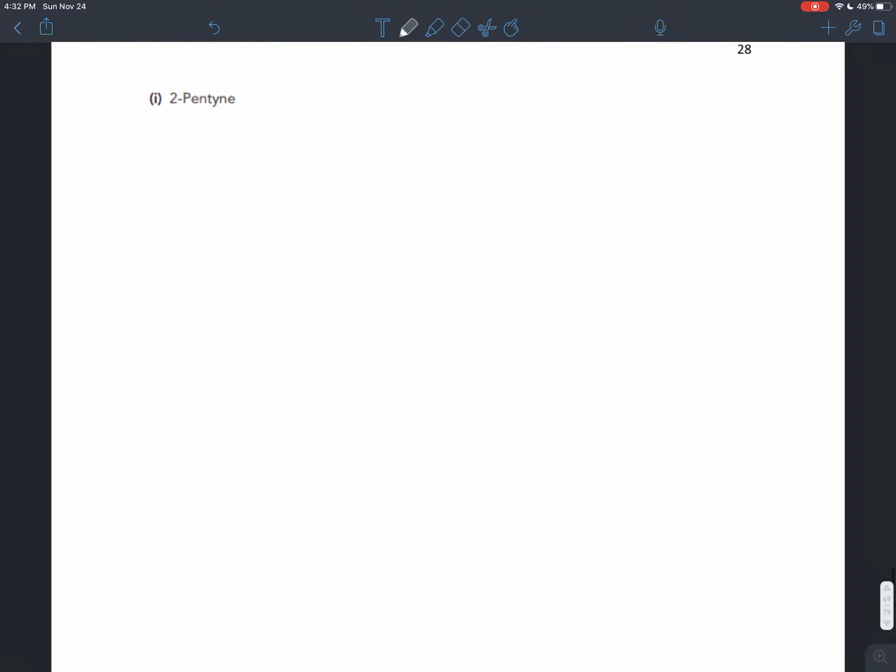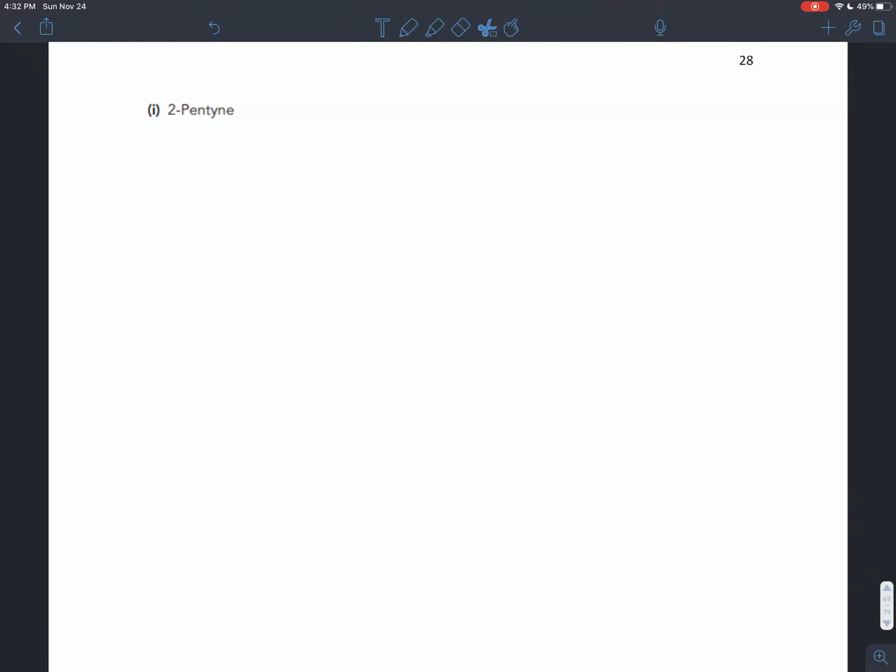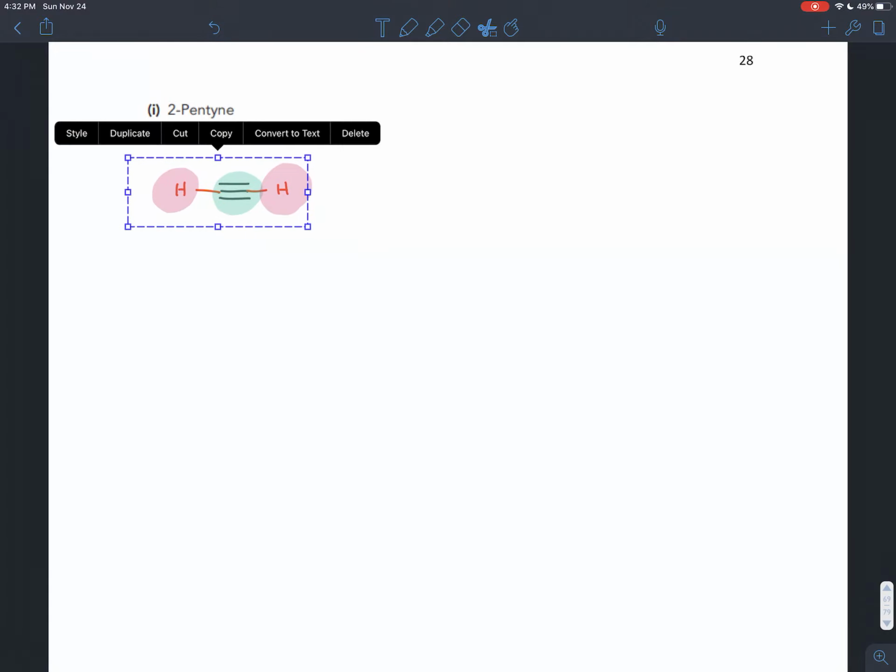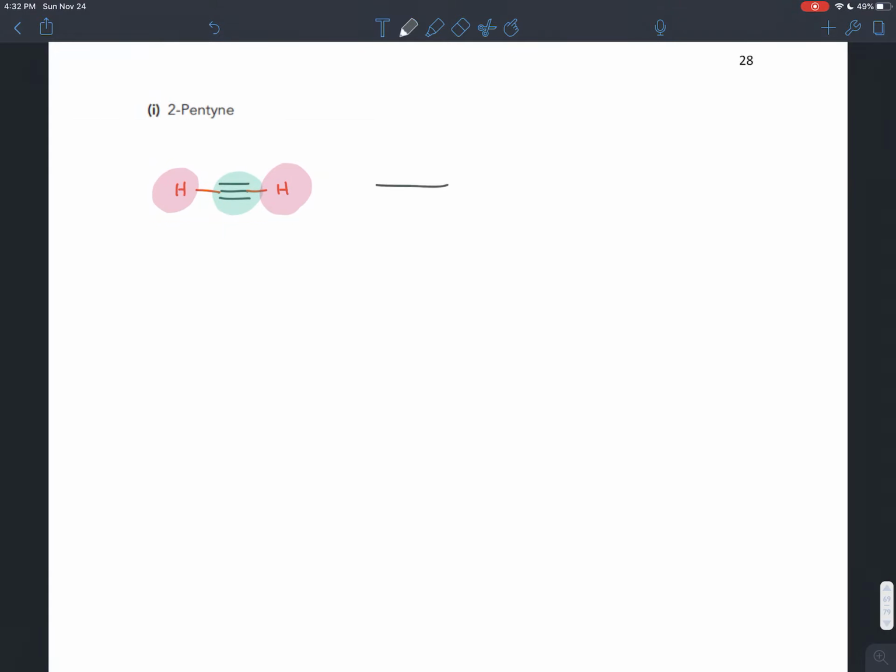All right, so then we can take acetylene there. We want to turn it into 2-pentyne. Because of the "yne", we know that we have a triple bond. Because of the 2, we know it's starting on carbon 2, going to carbon 3. So we have 1, 4, and then we have 5. So that's 2-pentyne.